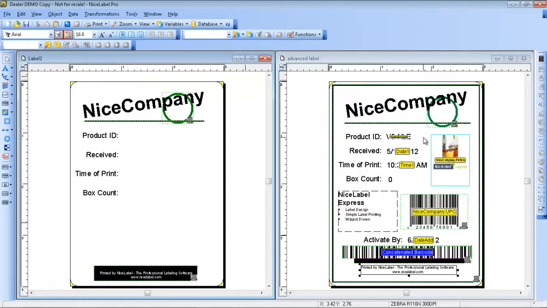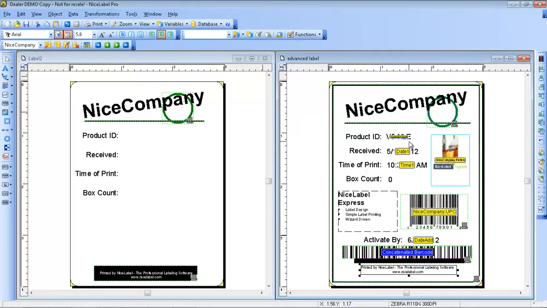But the next fields I want to add are going to be variable. So what we added so far is just fixed. It's never going to change. When we're talking variables, it's a field that is going to be supplied data from a database, or you're typing data in at print time, or it's a date or time field that's going to be changing depending on the date or time. And as you print through maybe your records in the database, all this data could switch from different products. Like you see here on the screen, we show Nicelabel Express, but in the demo today, you'll be able to see as it progresses to Nicelabel Pro, Nicelabel Suite, a different picture pops up, different data will show on that template.